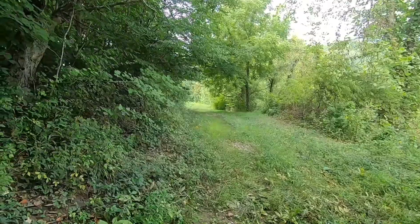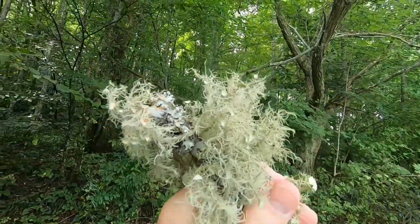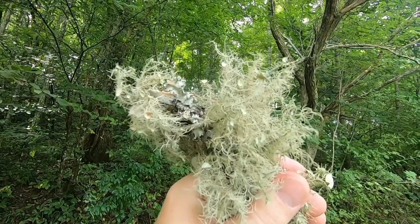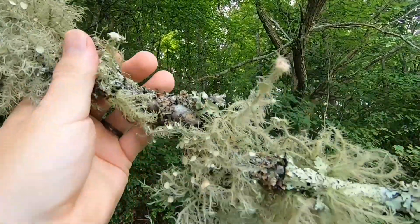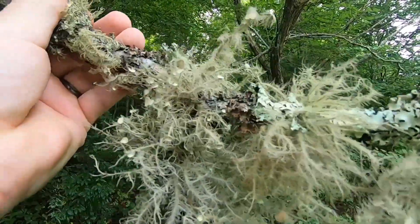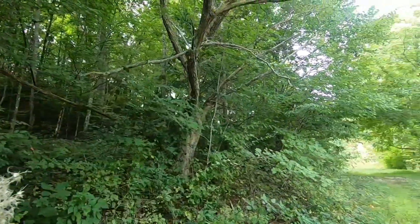As we're hiking back out on the loop trail, look what I found — Old Man's Beard! That's really good to find if you need to start a fire. It'll take a spark off a ferro rod really well, and with a match you're definitely going to have fire. There's plenty of it on this one stick — in a camping or survival situation we'd definitely have fire tonight.